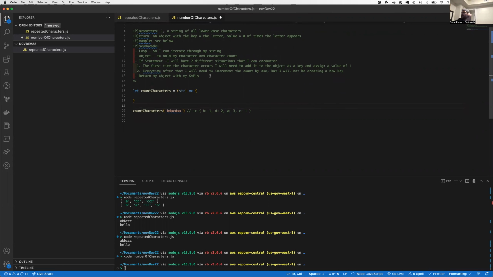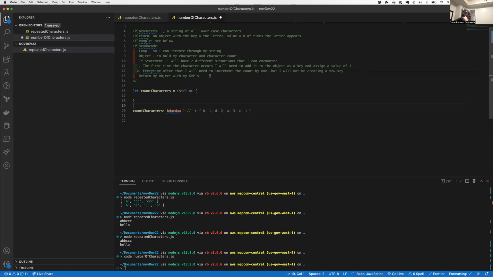All right, so I know I'm going to need a loop so I can iterate through my string. Strings have index values just like arrays do. Technically, I could split it out into an array, but that's just an unnecessary step because I'm not going to be mutating anything. And I'll need an object to hold my key value pairs.